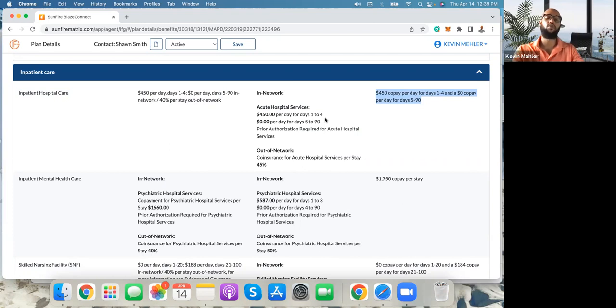So you just want to make sure that you look at that because that could also be a selling point. Right now, Ms. Jones, do you know that if you get into a hospital, you actually will have to pay $450 a night, whereas with this plan, you only pay $95, right? So see whatever you can use to build a case.